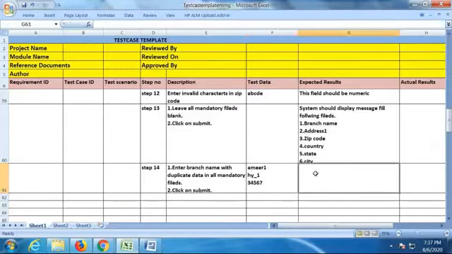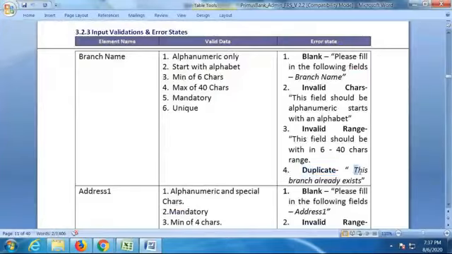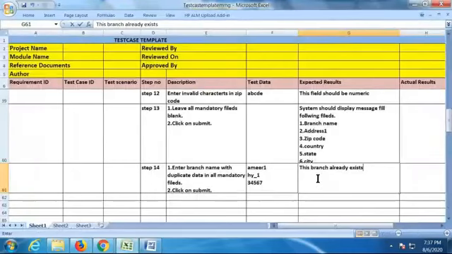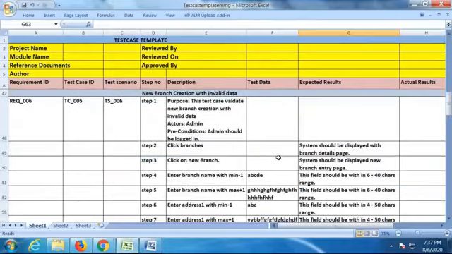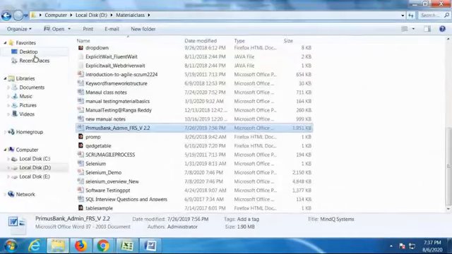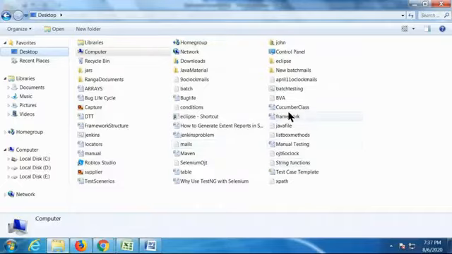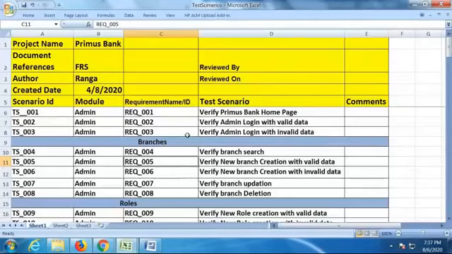So what is your expectation here? My expectation is the system displays a message saying that this branch already exists. We are supposed to get this message. Okay, so we have done with positive and negative also. Do you understand, all of you? It is very simple to design test cases if you understand the functionality. There are still two more functionalities. Refer to your test scenario documentation always; it will help you know how many scenarios we have to prepare. Next, we have to prepare for branch updation and branch deletion.